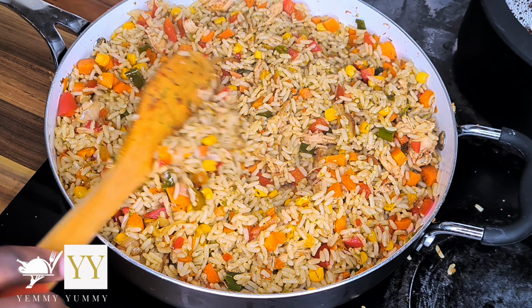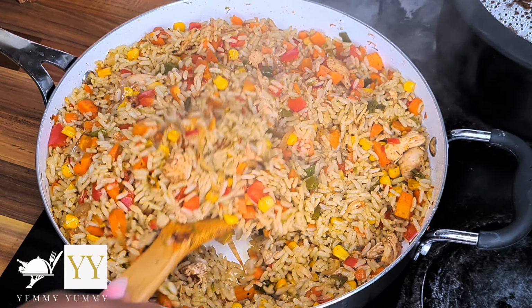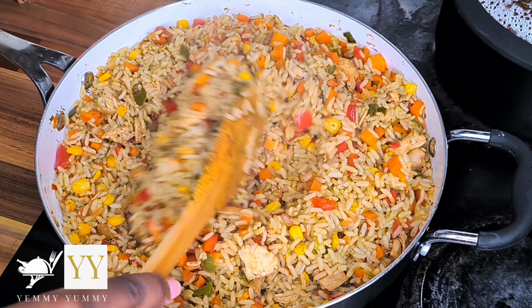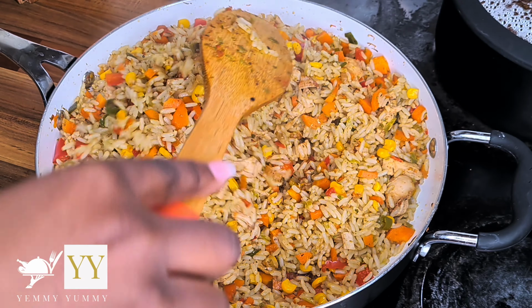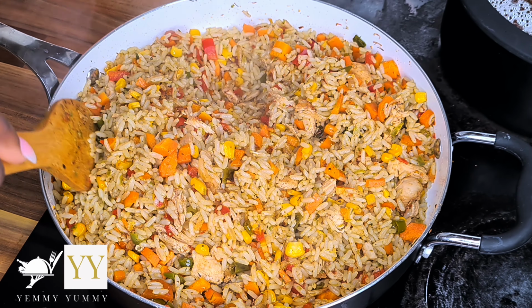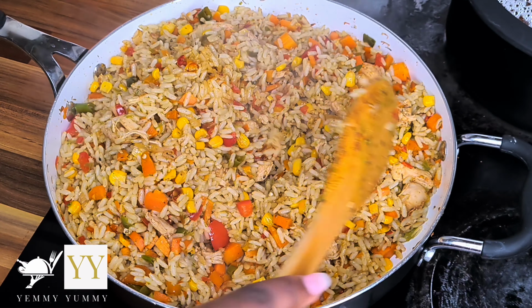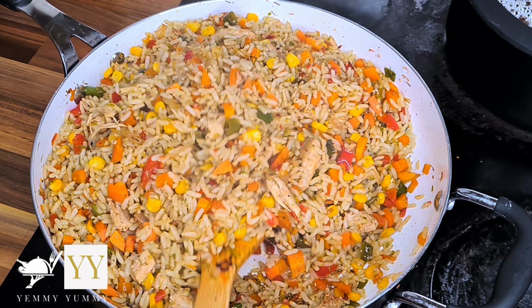And yeah, after about 5 minutes of leaving my rice to fry, it is ready and it looks delicious. The colors are just popping everywhere. Look at the yellow, the orange, the red, everything is just giving me nice vibes. The rice looks amazing and it tasted very, very yummy.